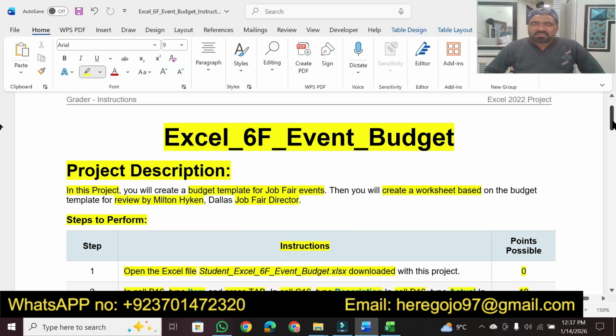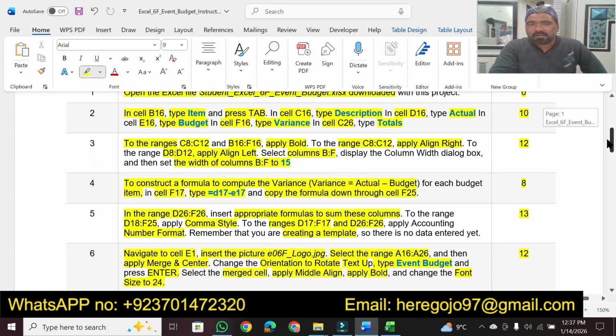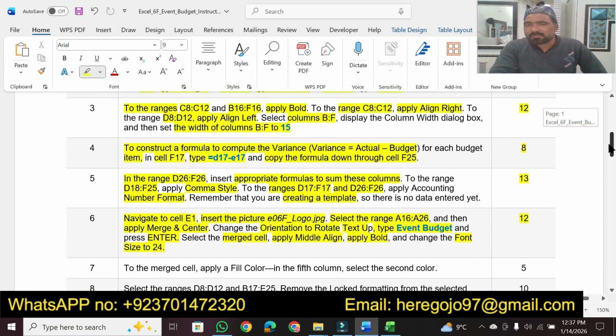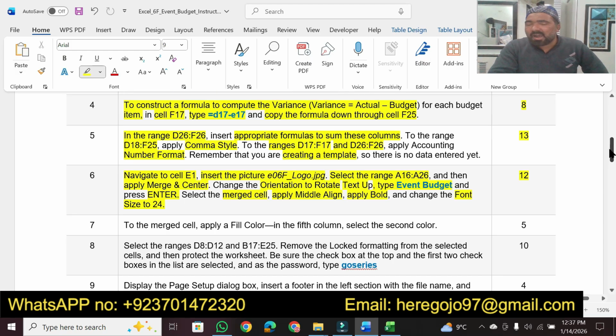Remember that in today's video we have discussed the Excel 6F events budget assignment. In the start we discussed the project description. Then we moved toward the graded part, and we solved question number 1. Then we solved questions number 2, 3. Then we solved question number 4, where we have to find variance, and the formula of variance is actual minus budget.